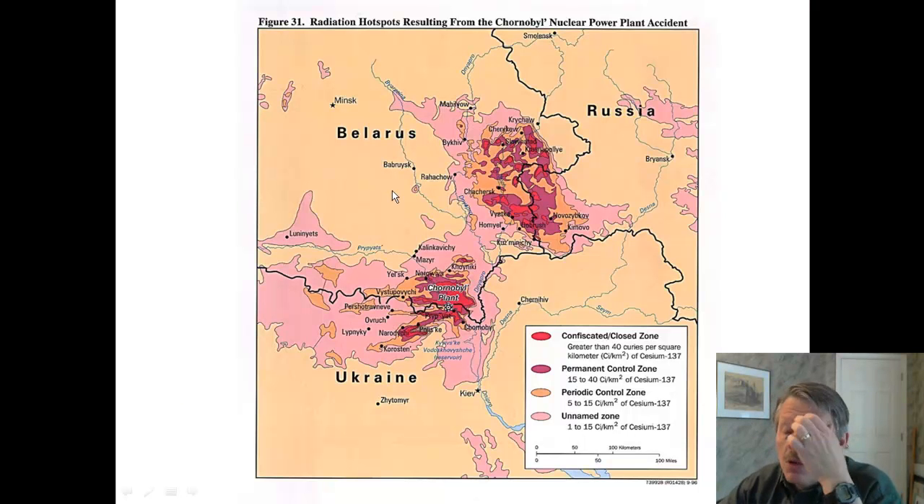You never saw one of these in the video, but it's useful to know where this is. The Chernobyl plant was right here. Pripyat is just barely next to it, a little bit below it. This is in Ukraine — you'll notice it's on the northern border of Ukraine to the southern border of Belarus. When Chernobyl blew, all this purple up here represents the worst devastation. We have permanent control zones where there is so much radiation you really can't live. So you heard a lot of different places they were talking about, and a lot of them are in Belarus.